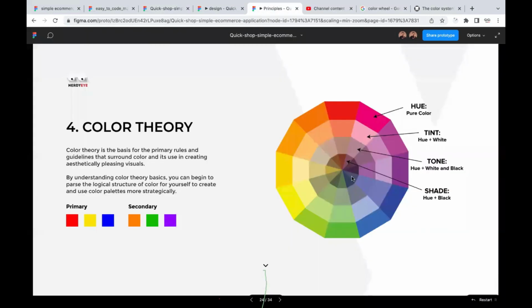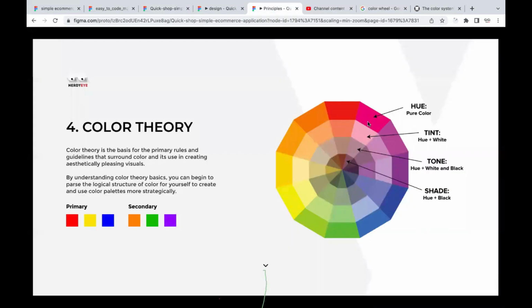So that's what they're doing here. You say, look, this one is the pure color, the tint, the shade, and the tone. Now, it depends on the percentage of white and the percentage of gray that you add to this particular main color, which is the hue. So if you add 50% white to the pure color, you want to ensure that the complementary color also gets 50% white, so that they complement each other as well.